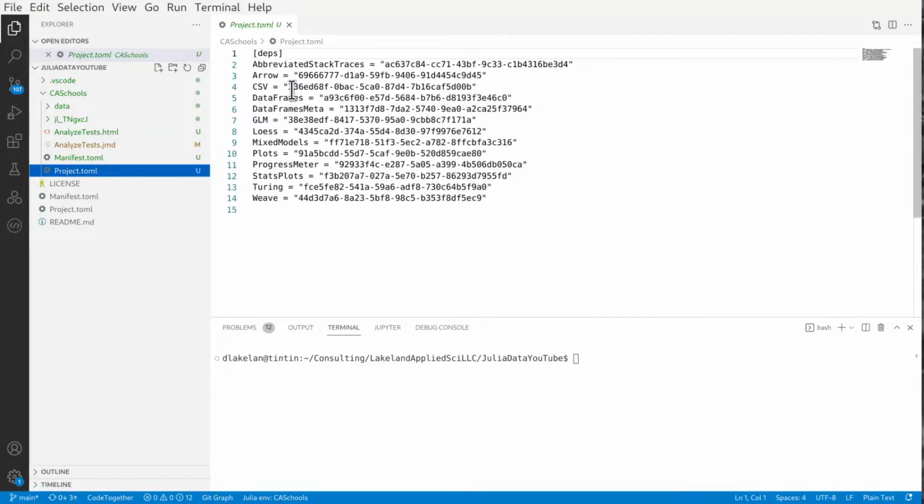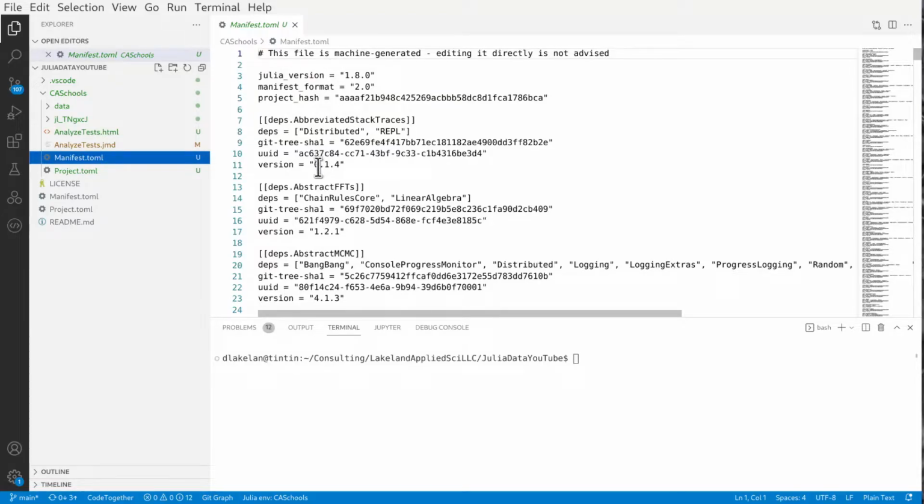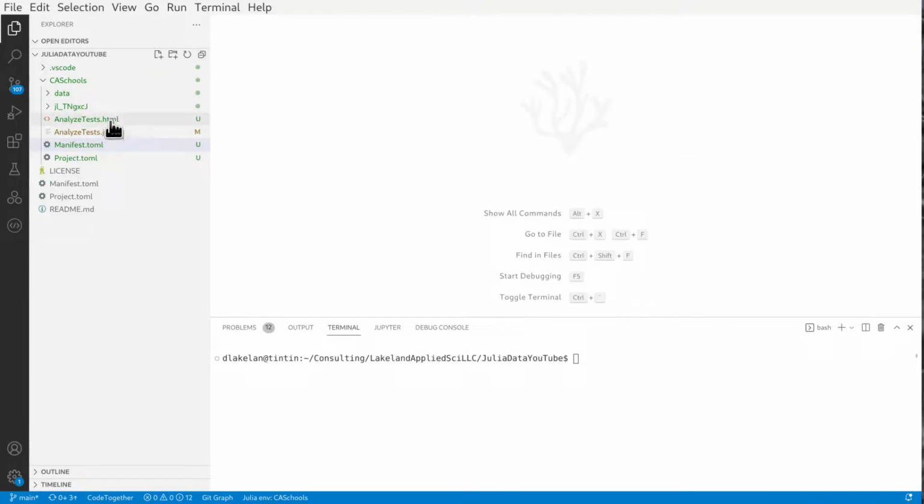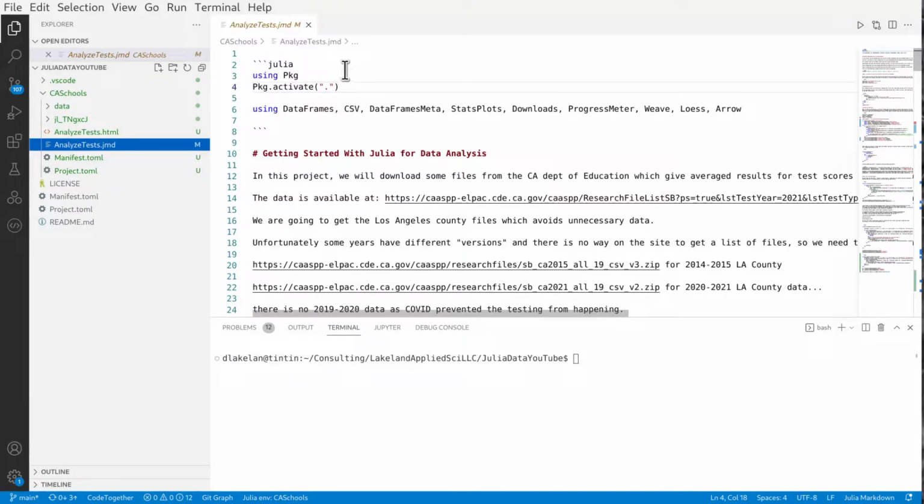The Project file says these are the packages that we're using in this project, and the Manifest says what specific versions of those packages were installed. So what I need to do is get into that project, and import these libraries that I'm going to use: DataFrames, CSV, DataFramesMeta, etc.